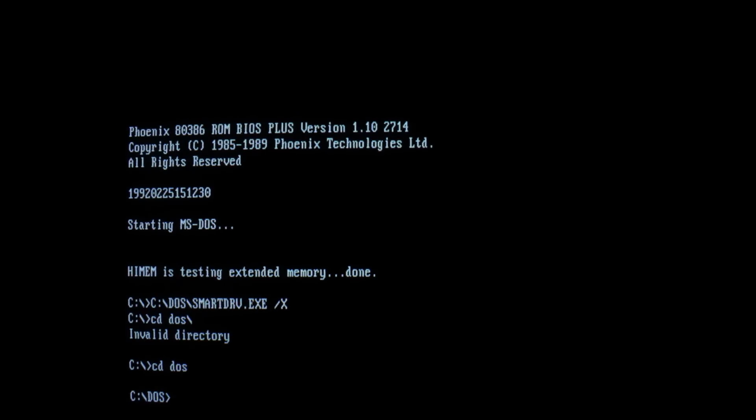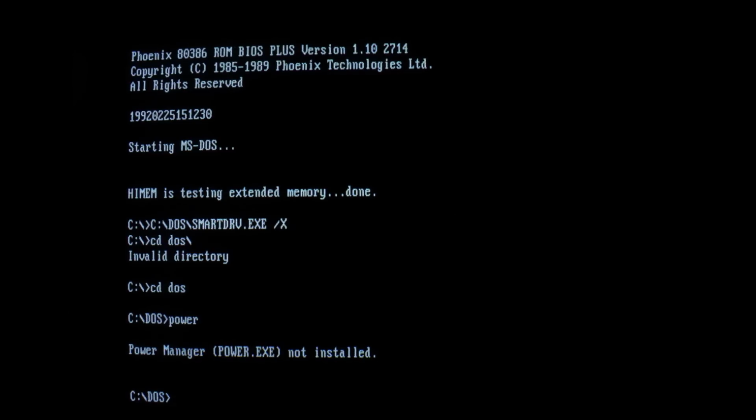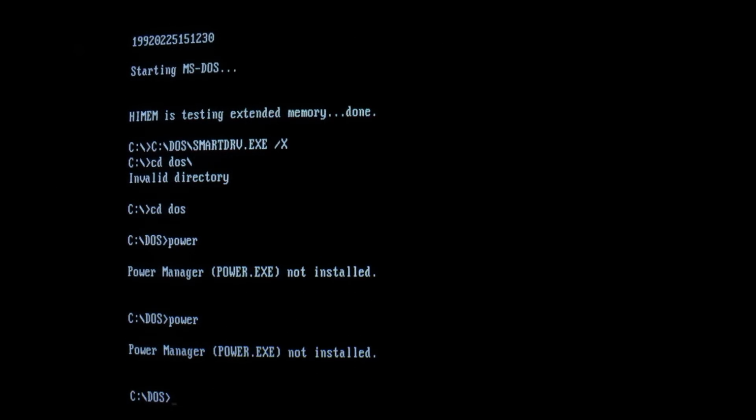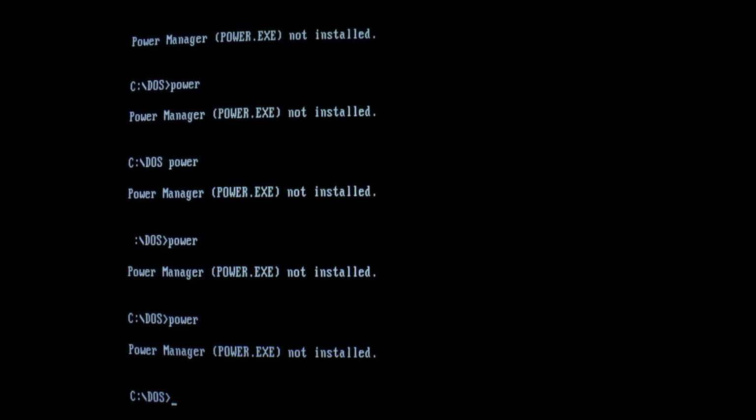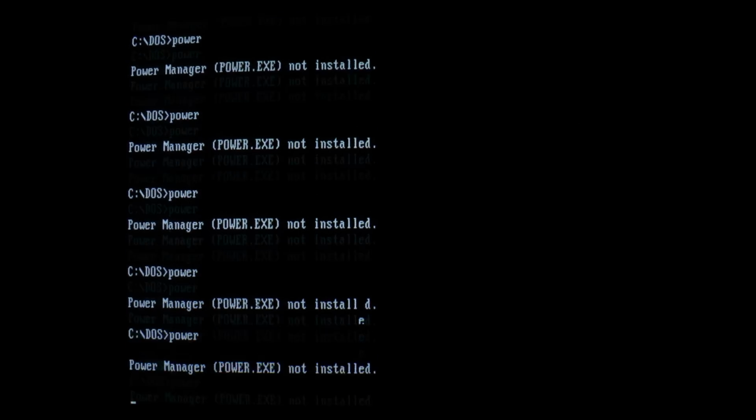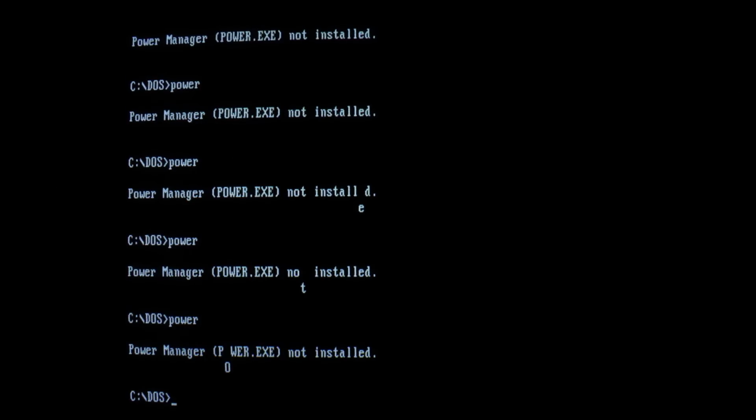And let's try it. Power. Let's see if the same thing happens again. No? Okay. It's letting us run it again. Oh, I see our characters are dropping once more. So the same character dropping effect is happening here.